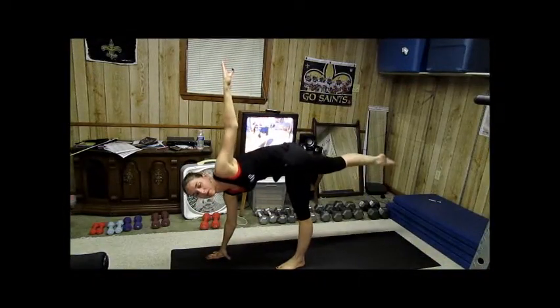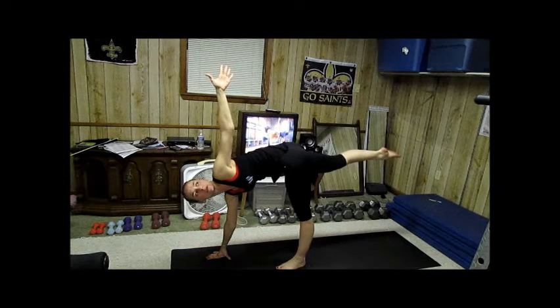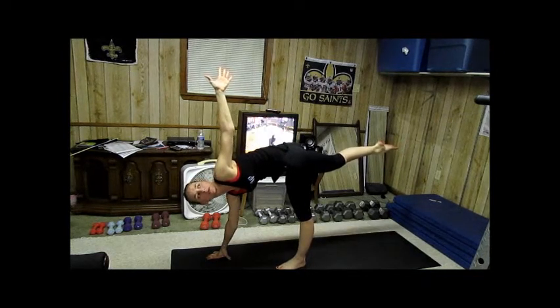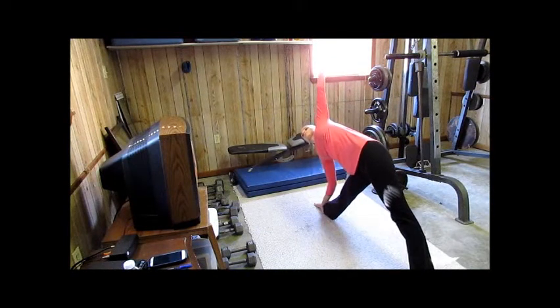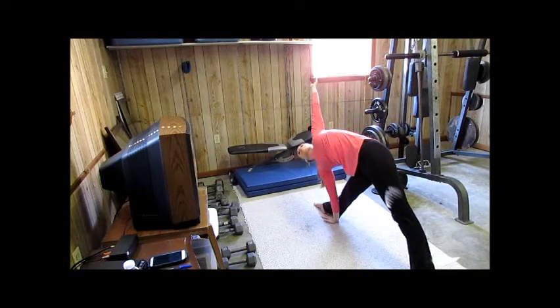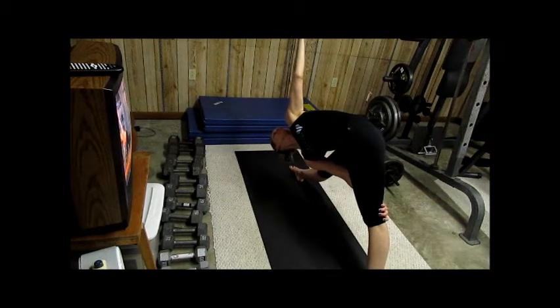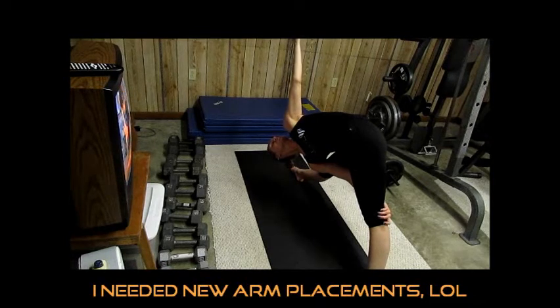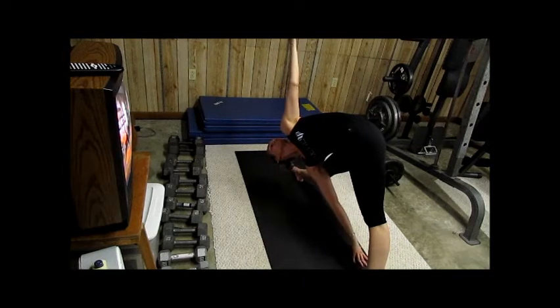Now, reaching the arm up and looking up to that left thumb. Chest up — don't collapse at the waist. Back leg straight and strong. Inhale here, exhale — both hands come to the ground. You can place your hand here, here, but if you have a nice range of motion you can go fingertips on the floor, you can go knuckles, you can go palm — whatever. Got a little range of motion thing here, so I'm going to show you my version: all the way down, palm on the floor. Chest up — that's important.